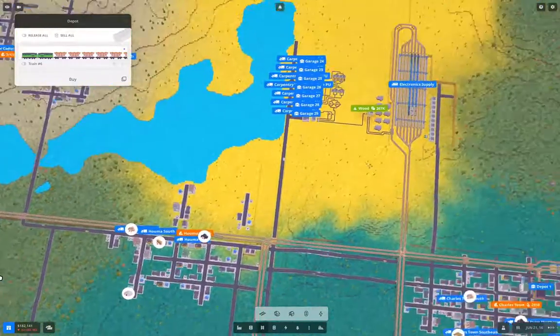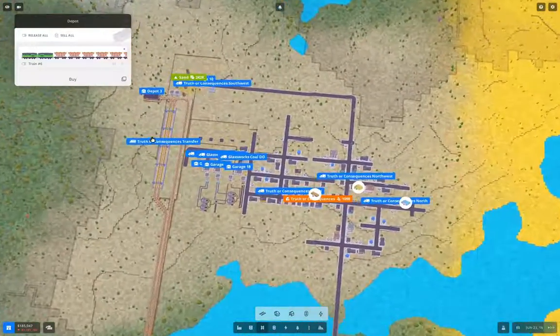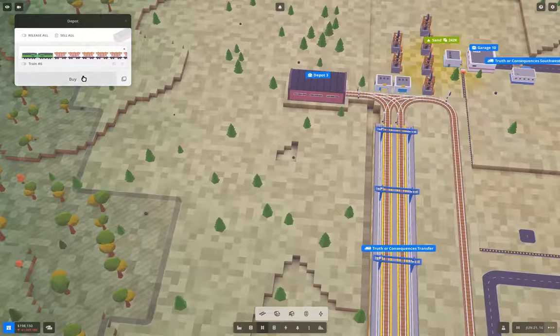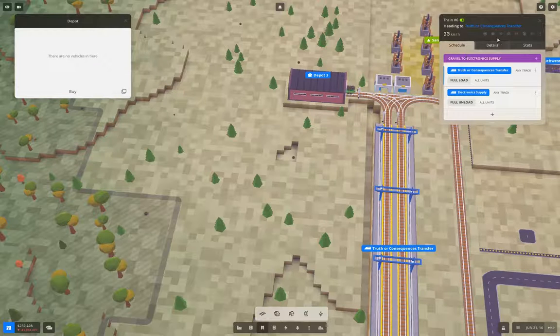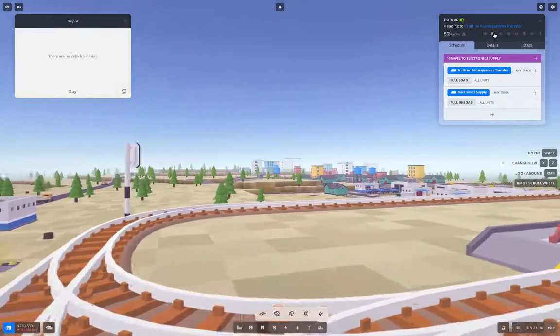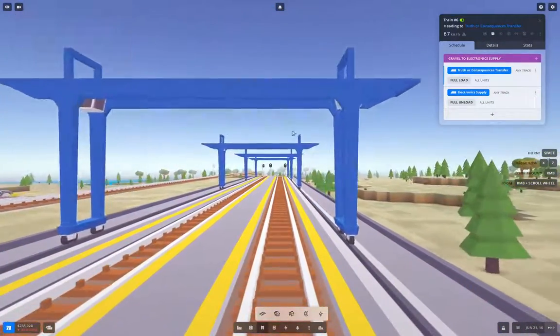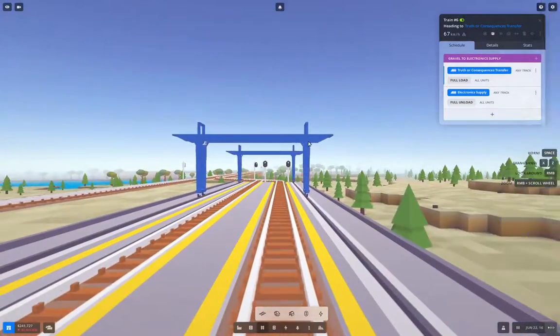So what I'm going to do is go over here and we're going to do this. We're going to launch it. And then we're going to ride it. Close that. We're gonna ride it and just observe the trackage here.